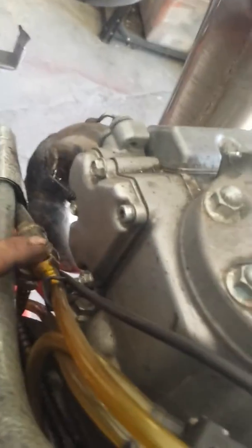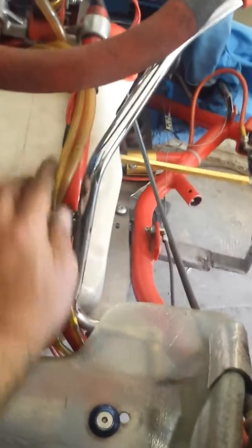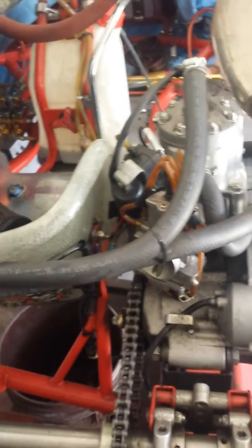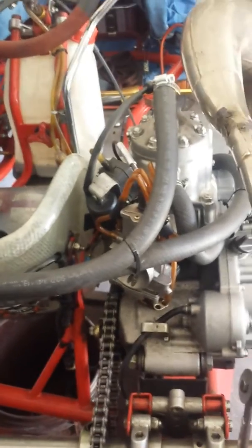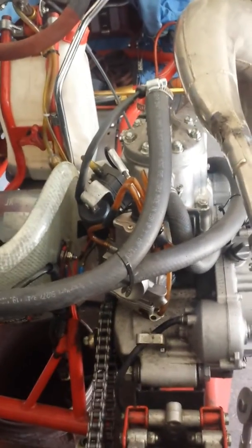So what you do is put a T-valve in it, which I did right over here. This line is coming from the tank going to the carburetor, and at the bottom I put a T that goes back to the fuel tank. But you're still going to have the problem of flooding since the pump keeps pumping no matter what. The cheap and easy fix is to put a little inline fuel petcock — just like on a generator — going into your carburetor. Open it just a little bit so only a certain amount of fuel enters, and the excess gets pumped back to the tank. That stops the flooding without spending $400.